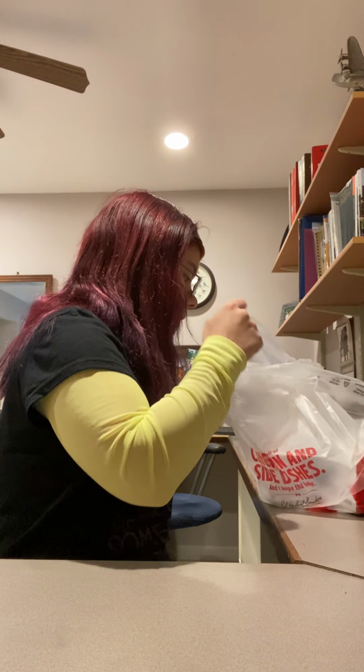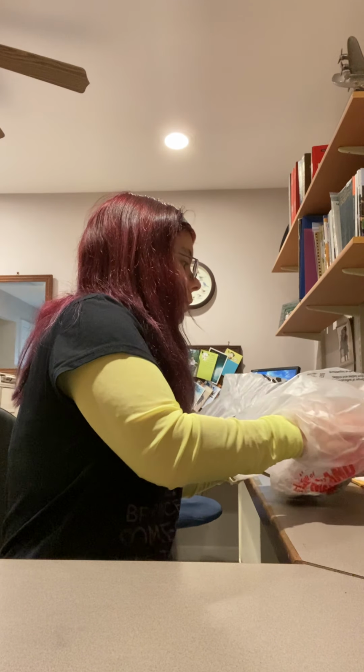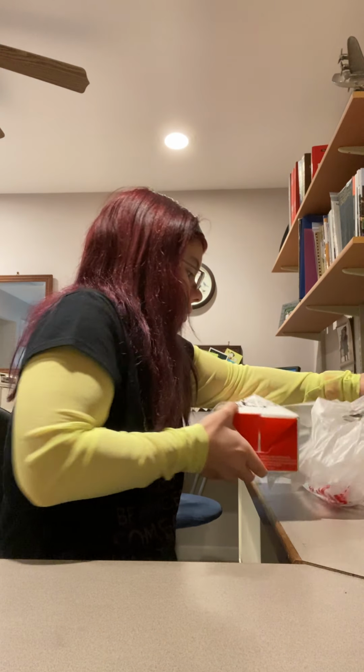And I will show you guys what I got for lunch. I'm gonna put this up here on the ledge. For lunch, I got a strawberry lemonade because I didn't know that was a thing. That must be something new at KFC. I was gonna try their new fries, but I didn't. Whoa. Daddy got one of those bowls that has the corn and chicken and the gravy and mashed potatoes and whatever. I got a $5 fill-up. I like the $5 fill-ups. So you can see my Colonel Sanders box here.